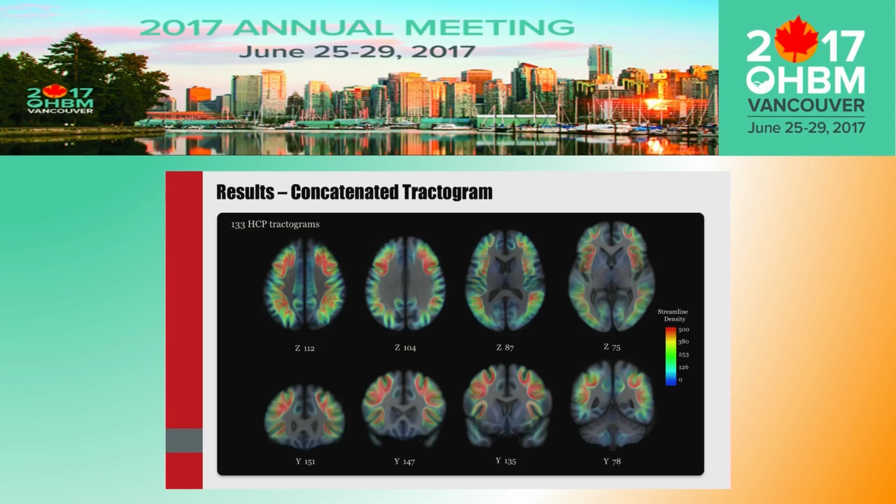What you are seeing in the image as a scalar is the streamline density, and you can notice that some U-shaped fibers have a higher density than others. We suspect that this is because some U-shaped fibers are highly consistent across a cohort of subjects, while others might be more variable due to differences in gyrification.